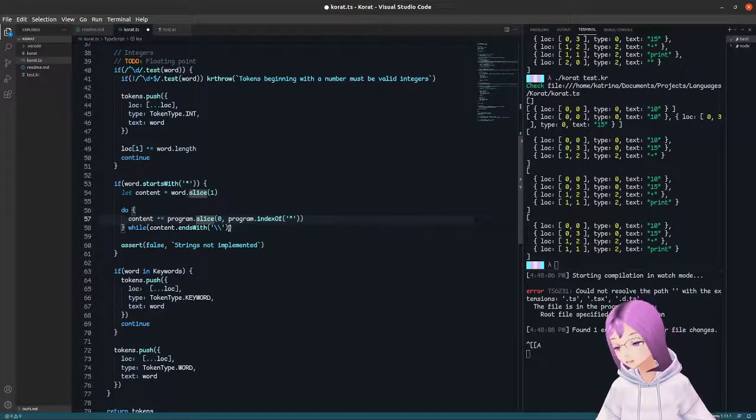No, that doesn't quite work either. Shoot.